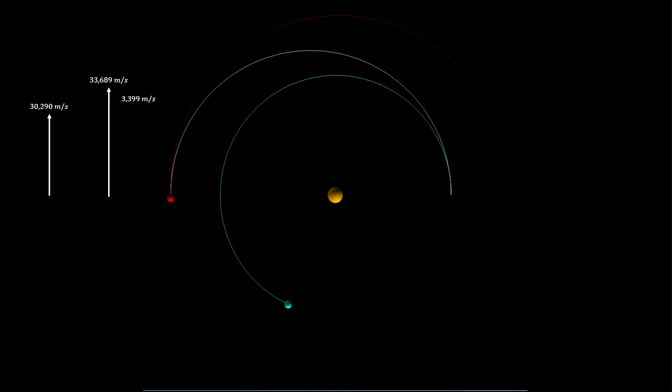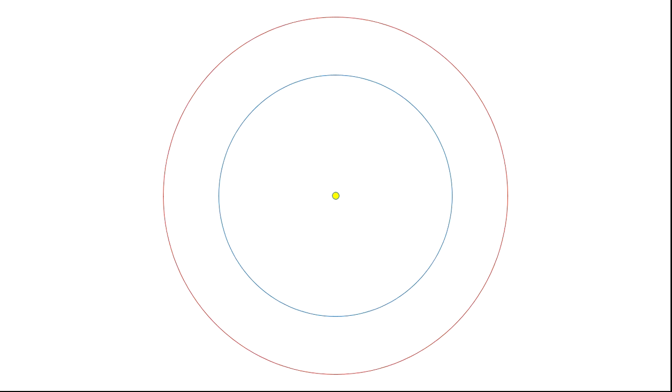The Earth is at one end of the major axis of the transfer orbit, at launch, and the target planet Mars is at the other end. The Sun is the central body and is at one focus. Perihelion of the transfer orbit is at Earth launching point. Aphelion of the transfer orbit is at the Mars landing point. Let's compute the precise delta velocities. If these are the two orbits, then this is the transfer orbit.